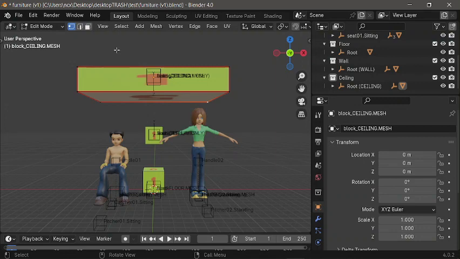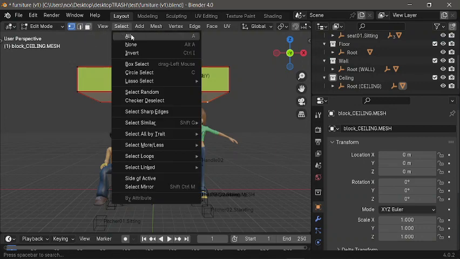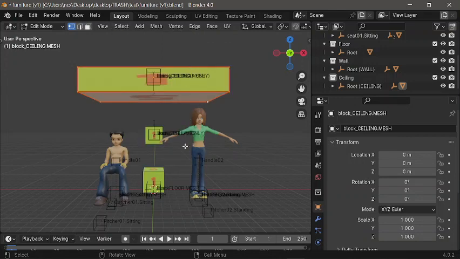Yeah, you have to select everything. So select everything. You come here, select everything is A. Okay, A to select everything. Alt A to deselect. But now we're gonna go A. But you can do it with the keyboard to select all the vertices in here. So yeah, without being confusing, this is a vertex mode. So you can select the vertices like this.